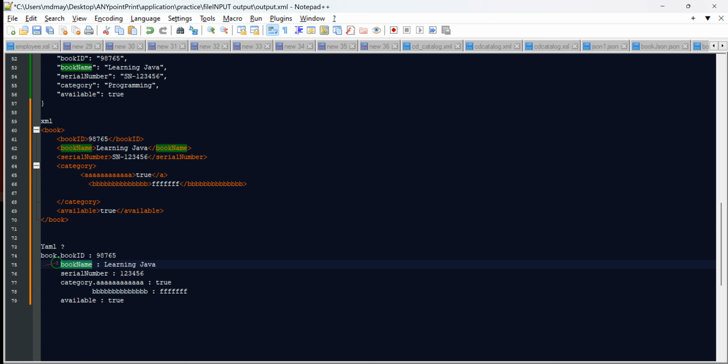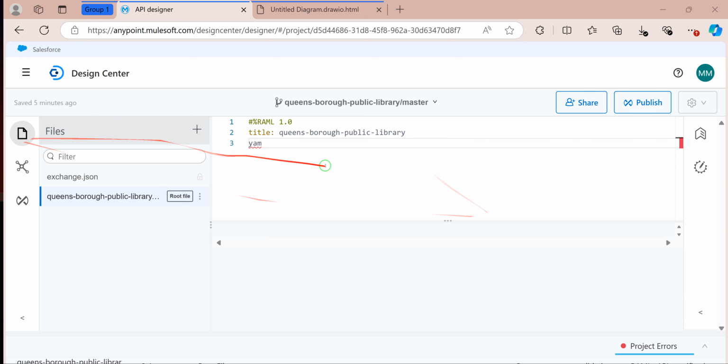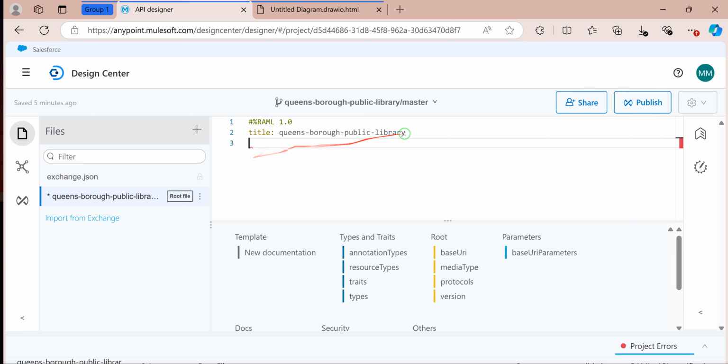So just make sure anything on the same level you put on the same level, on an even straight line. So these two are on the same level. You see, this is going to cause me an issue. You see, now it is on the same level, because it's very sensitive, so make sure it's on a straight level. Let's go back. So right here we come back, because we're writing YAML, we follow the same rule.